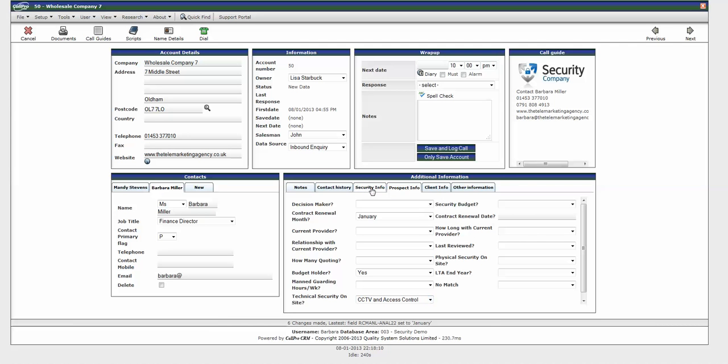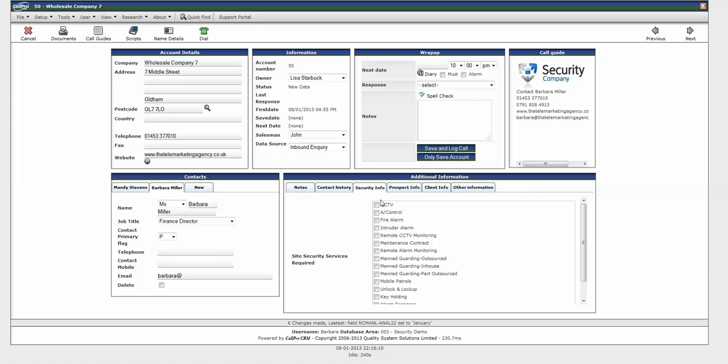Also got a generic security information tab, which is a multiple selection field. So again, it enables us to be able to, even if you're doing a specific campaign on CCTV and access control, they may mention to you that they have fire or intruder alarm or remote monitoring, and it's handy.